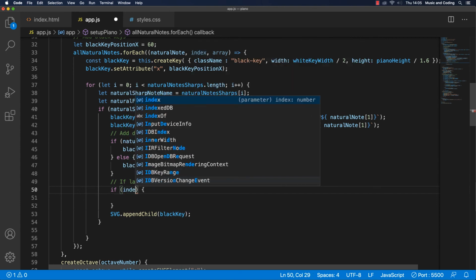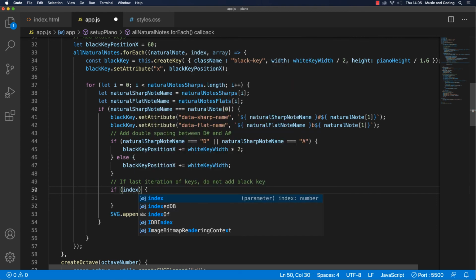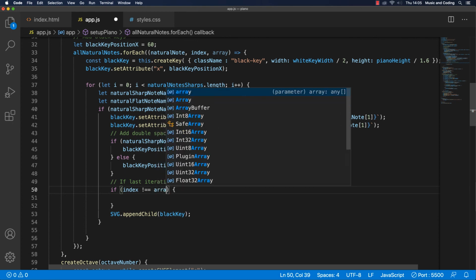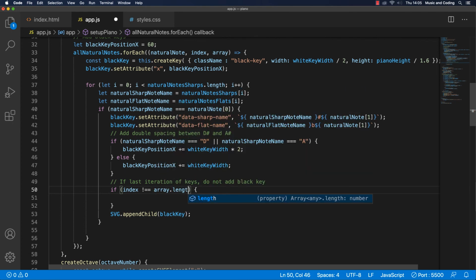So that is the index of the current node that we're on, of the nodes inside the all natural nodes array. If that is not equal to the array length, so this is the array that we're passing in here as well. So we get the length of the array that we're passing in. So that's just the all natural nodes length. Only then will we add this black key here.